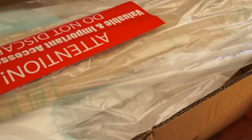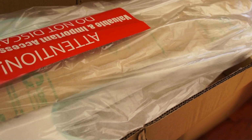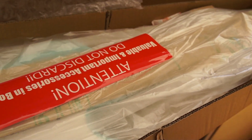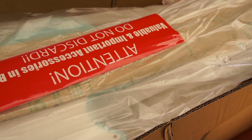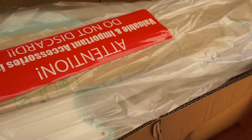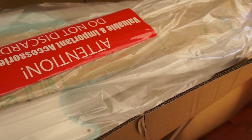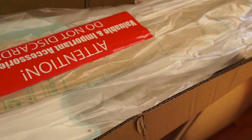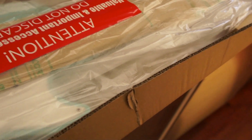So I think it's funny, given the fact that I was just asking him why they were throwing away all the accessories, that there's this, and he was trying to imply that that's the modern world. That's what the manufacturer wants you to do today. Well, the sticker says pretty clearly that they do not want you to throw away the box and all the accessories. So I'm glad I bought one in the box. It means it's kind of a crapshoot, so let's keep unwrapping and see what we get.